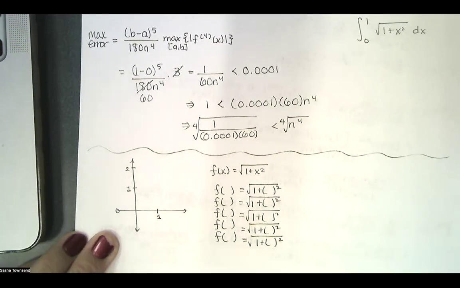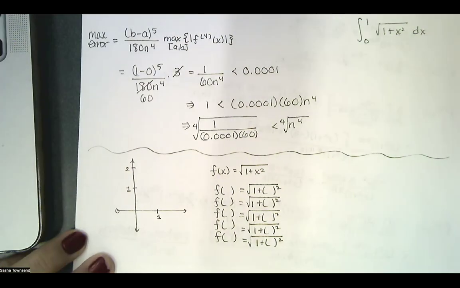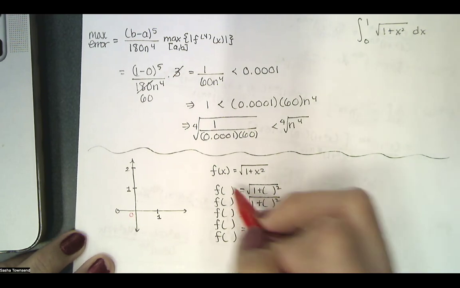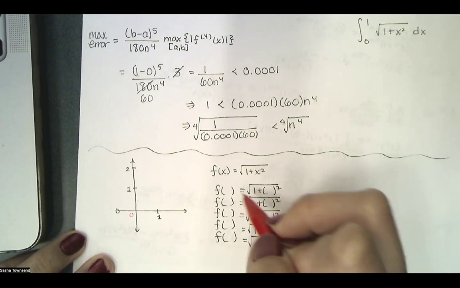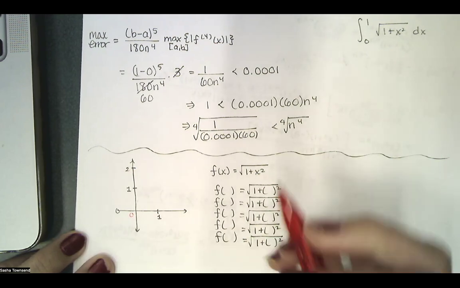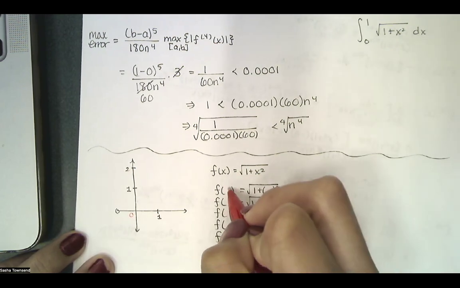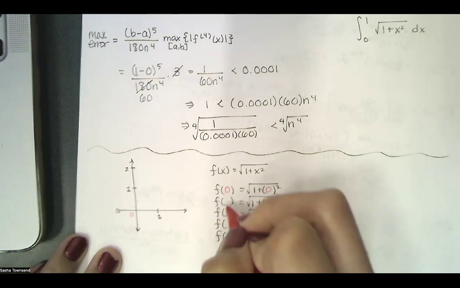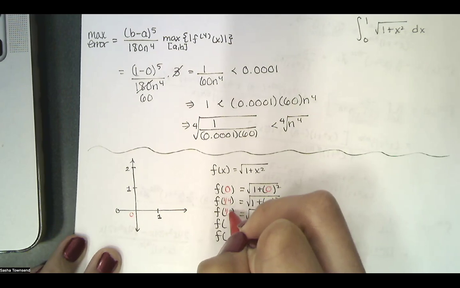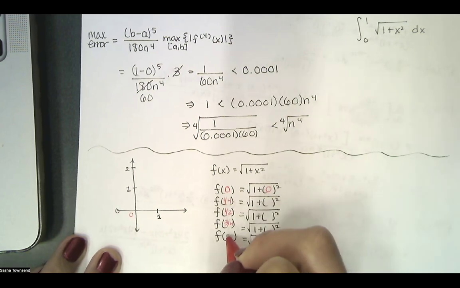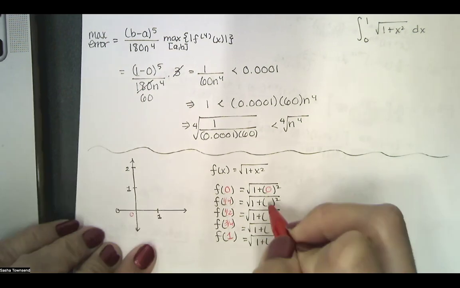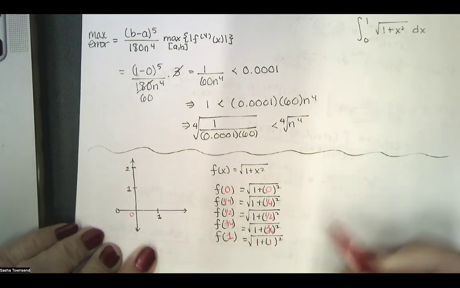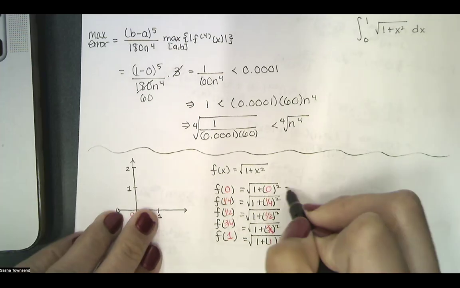Okay, so this is our function. f of x equals the square root of 1 plus x squared. We're on the interval from 0 to 1. So we subdivide that into 4 subintervals of equal width, so they're each going to have a length of 1/4. Our first endpoint is at x equals 0. We evaluate the function there, then we evaluate at 1/4, then 1/2, then 3/4, and then 1. And then we'll just do the calculations.